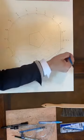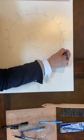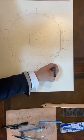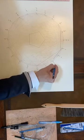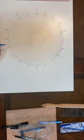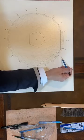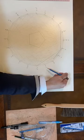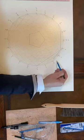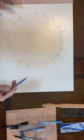F, there you go. So 18 doubles to 36, 36 doubles to 72, so that's a D. 36 is again a D note. And 54 is half of 108, which was an A note. So if we wanted to, we could even put what octave they're basically sitting in here. So how cool is that? So you're starting off with a D, and then another D, and then an A, and then a D. Now, if we were to play this in music, this would sound like a D chord.